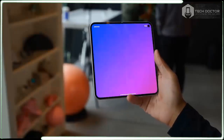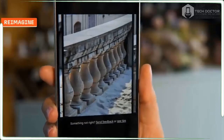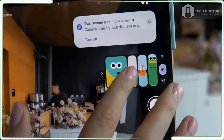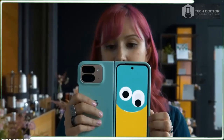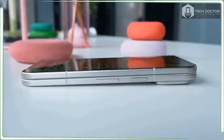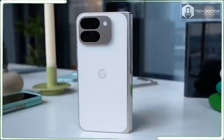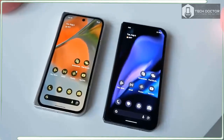And that brings me to my biggest complaint. While the Pixel 9 Pro Fold is no slouch in terms of camera specs, it trails the Pixel 9 Pro and Pixel 9 Pro XL with their more powerful 48MP ultra-wide and telephoto lenses versus 10MP for the Fold. The Pixel 9 Pro and XL have longer 30x digital zooms too.